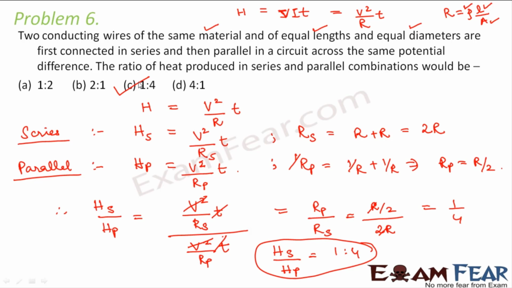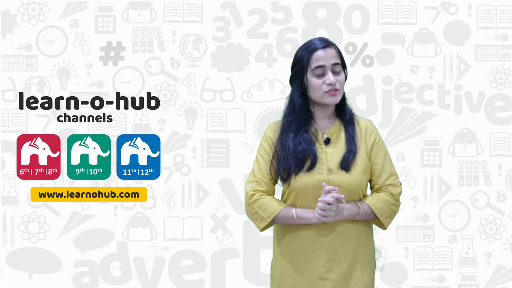So with this we will conclude this lesson on electricity. So what all did we study in this lesson? We talked about what is electric current, what causes electric current to flow in a circuit, how do we draw circuit diagrams to represent electric circuits, what are resistors, how do we combine resistors in different types of combinations to get a desired value of resistance to complete a circuit. So these were some of the things which we discussed here, and we also talked about the heating effects of electric current.